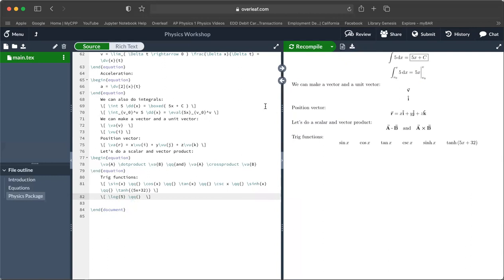If you want to put a base here, let me see how you would do that really quick. I think you would just use an underscore. So like log base 2 of 17. And I think it should give you, yeah, so you would just use an underscore. And then of course we have the natural log, which is just ln. ln of e equals 1, just like that.